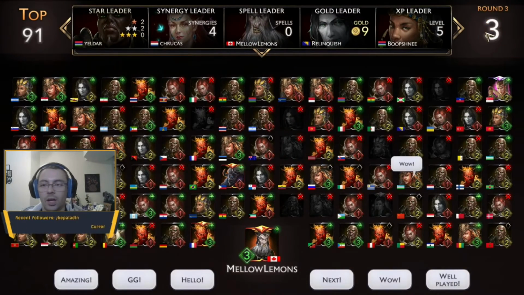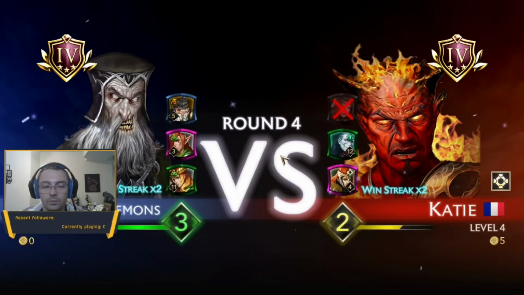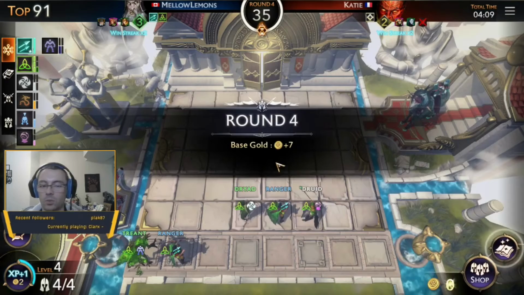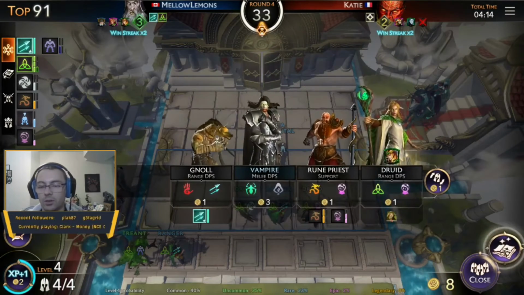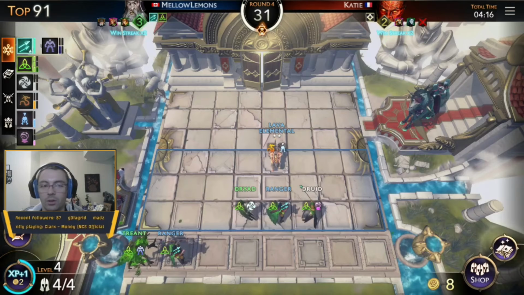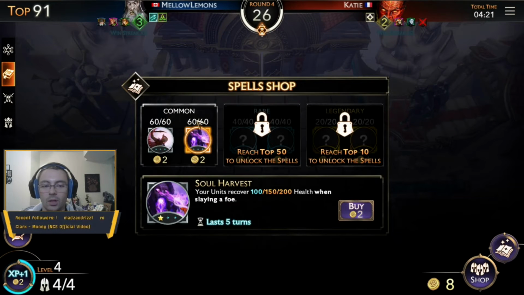Alright, we didn't have a lot of time between rounds this time, so I'll have to explain this next time. So this is phase 1, the preparation phase. You get to buy XP, you get to buy units, you get to buy spells if you so wish. So the common spells are unlocked, 2 gold each. You can see the 60 out of 60. These spells are global. So when I buy one, it'll go down to 59. These are shared for the whole lobby. So you see it went down to 58 there, even though I did not buy one. That is because somebody else in the lobby did.